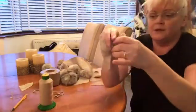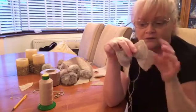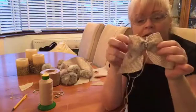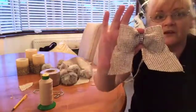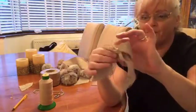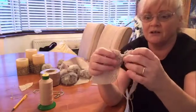So with me, what I do is I have one going up and then one going down. Let's have a look. You can see that, like that. Okay, so that is another one finished. They're super easy to make, and I think they're going to look really, really cute on a Christmas tree.